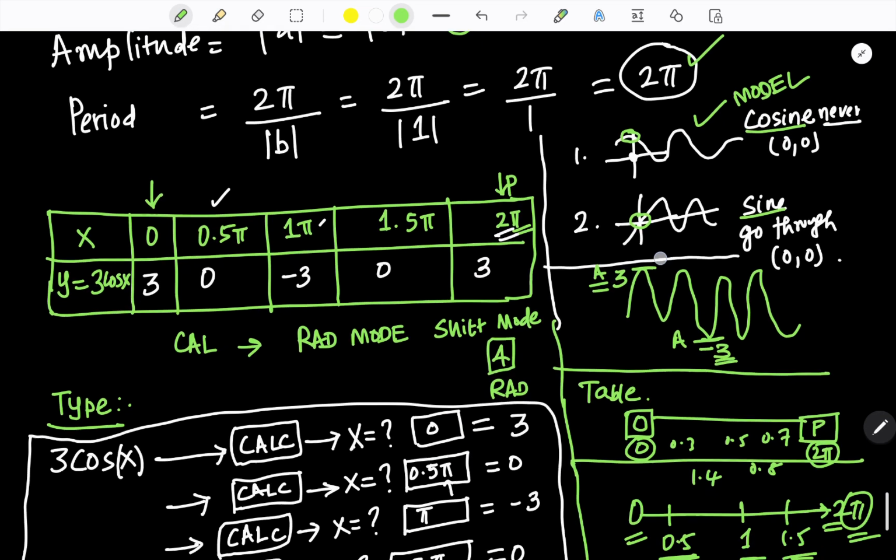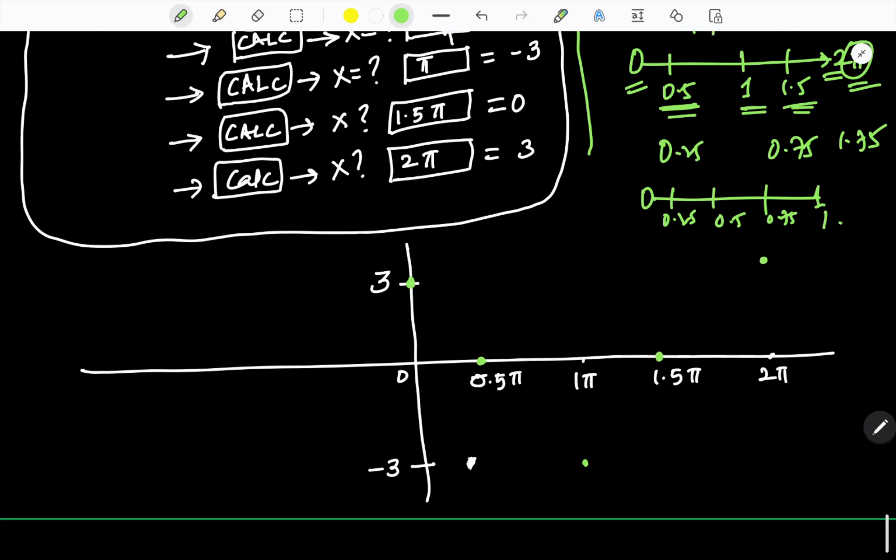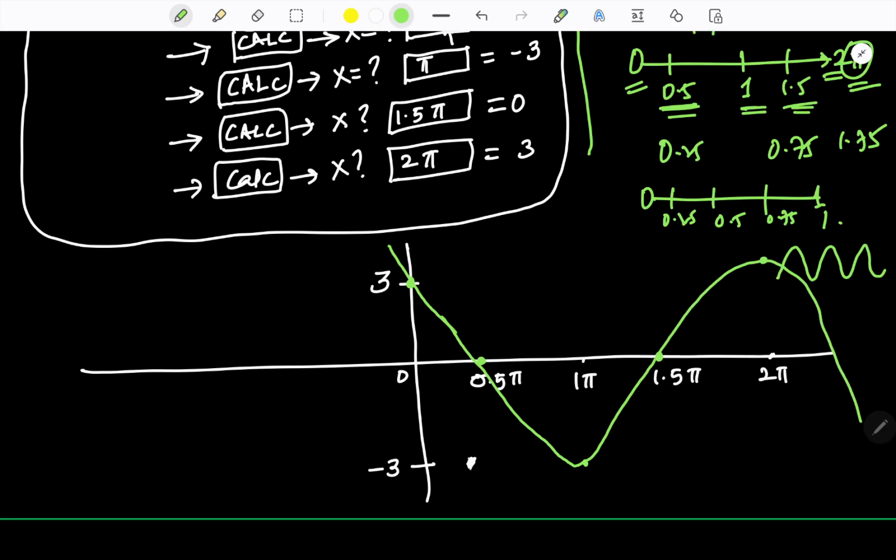Now our question is the cosine curve. So we are going to draw the sketch. It takes a little time to draw. Actually the drawing will be like a chain, you just hold it in the hand like this. So it will be like this, right? So you're going to extend this curve here also.